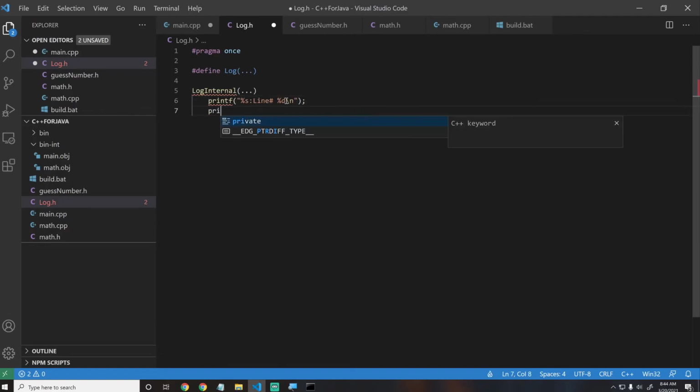And then you'll printf this is what the user typed in, right? So this will just print literally whatever the user typed in. So we'll do a tab, which is a \t, and then just whatever their arguments were here. So basically that is what is going to happen. You define this log function, which expands to this log internal function, which does all this stuff.